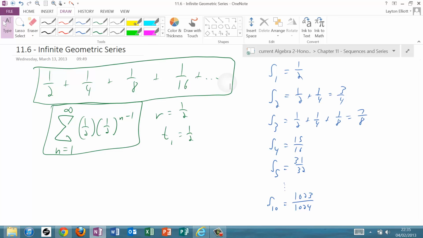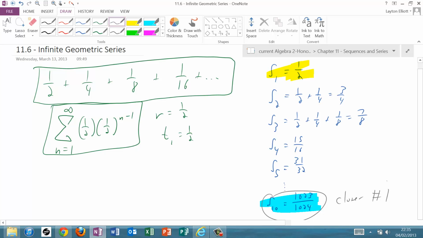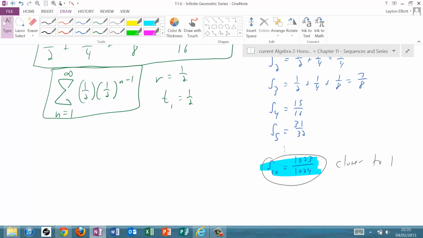Now, let's compare the fraction of 1/2 to 1023/1024. Think of if you had two of the most important things in the world and you missed one of them, versus if you had 1,024 things and you missed one of them. This fraction here is a lot closer to the number 1, I should say closer to 1 than 1/2 is. And if we start expanding that even further, if I could do S of 11, I would have 2,047 over 2,048. That's getting it even closer and closer to 1.